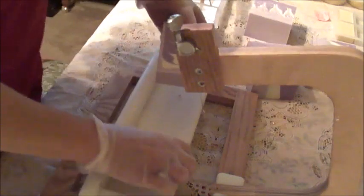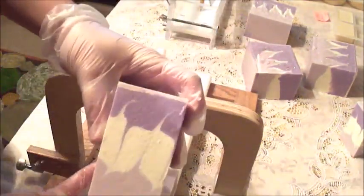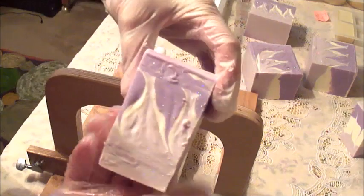I don't think I'm cutting it correctly. Let me finish this one, and then I'm going to look up and see if I'm cutting it correctly. I mean, even if I'm not, it's still pretty. That's the top. So I'm going to pause the video and I will be back in just a second.